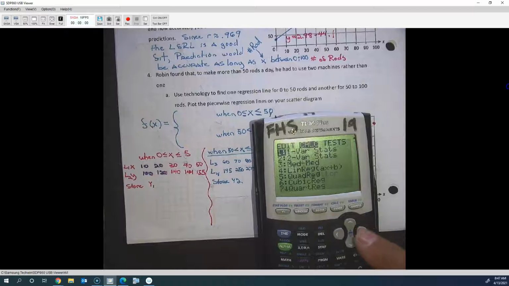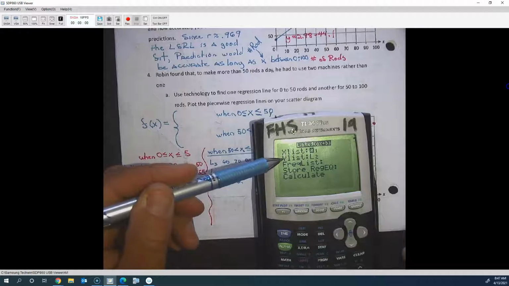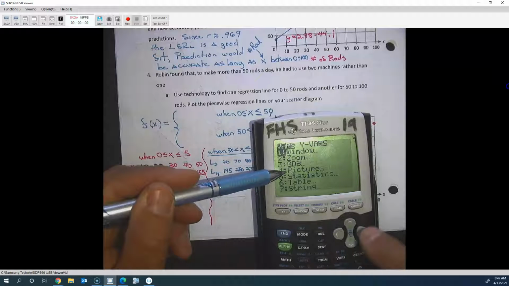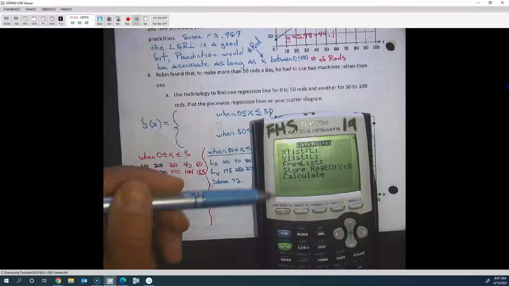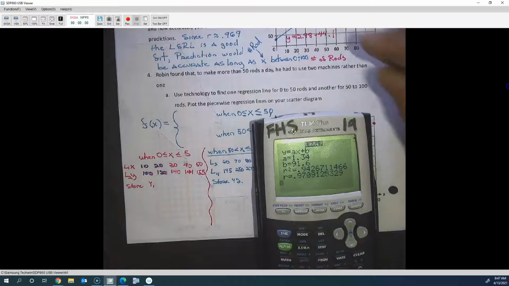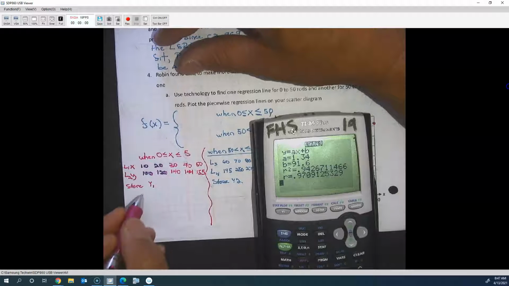Stat, Calc, linear regression, and this is going to be for the first one, L1, L2, and I'm going to store this in Y1. Okay, so that's what I get for my first line here.